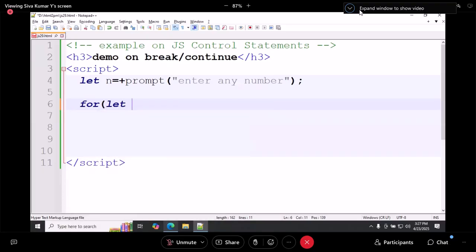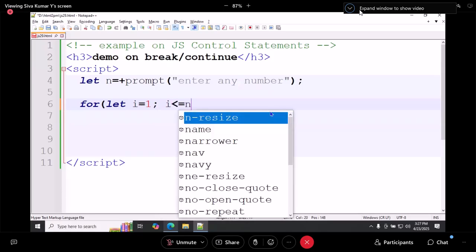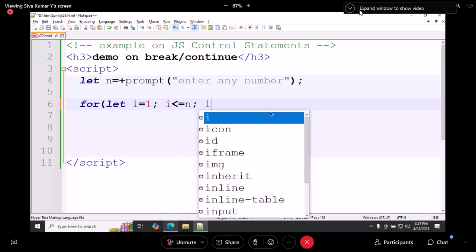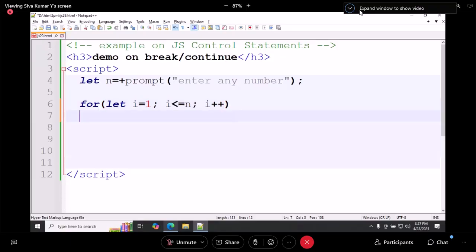So for, followed by let i equals 1 and i is less than or equal to n and i plus plus, open curly bracket. So document.write or writeln followed by i. Same as today's starting program, both are the same, but that was 1 to 20 fixed.